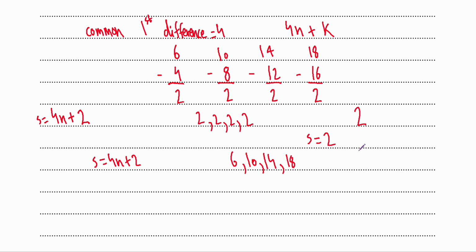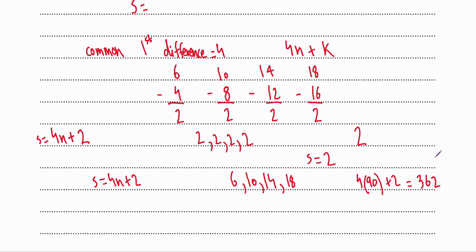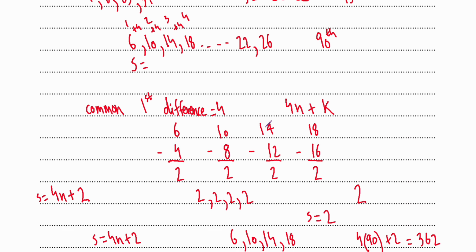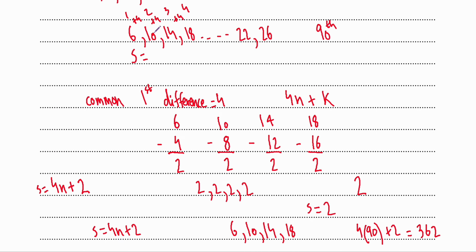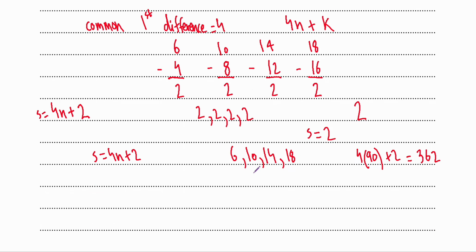So if I ask for the 90th term now, you would just tell me, well, 4 times 90 plus 2, which is equal to 362. And now you don't need to calculate all the other terms. All you need to do is find the formula, and then you can put the number back in. And this does not take a lot of time because we recognized 4 from the beginning, and then we found out this is just a constant sequence right here.